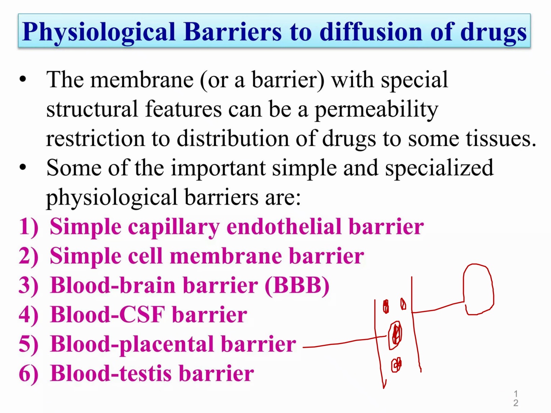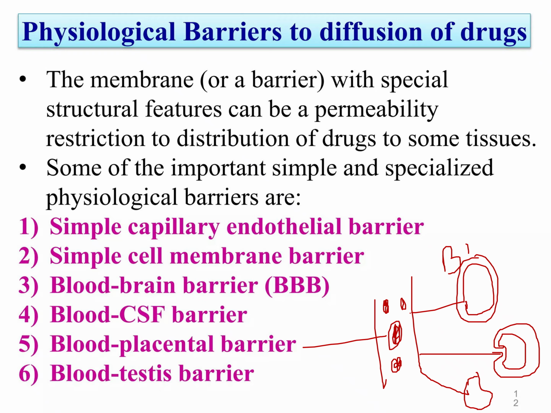After that, it comes to different tissues. It comes to the brain, then it comes to the heart, and to the kidney. Okay. So the important thing is that there are some barriers for the drug to get into a particular organ. We have heard of some of these barriers, like the blood brain barrier. The brain has a blood brain barrier.